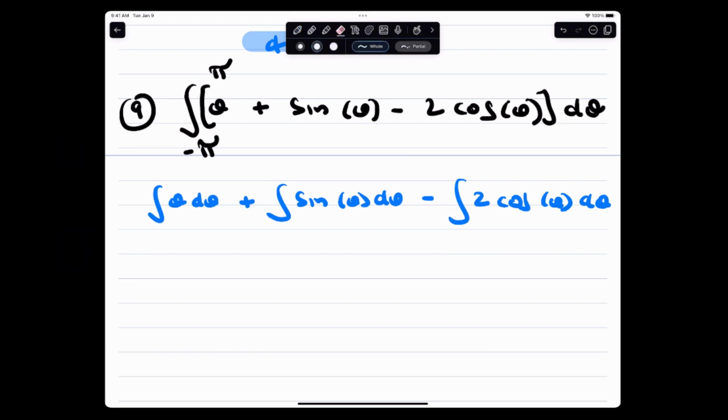And then sometimes students will say, since I'm using properties, can I just pull out the 2? So I can save at least one step, pull out the constant 2. Sure, you can do that. You guys okay with that? And so then now it looks like you just have what here?